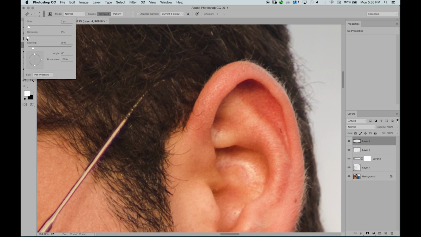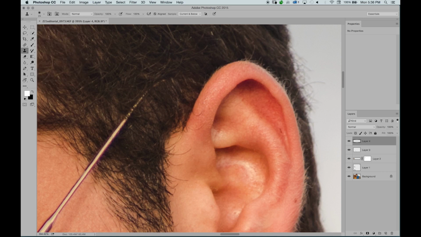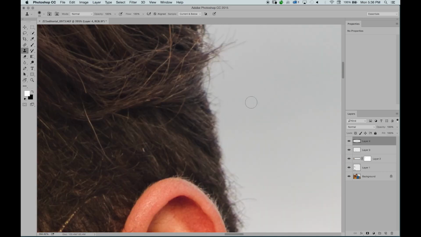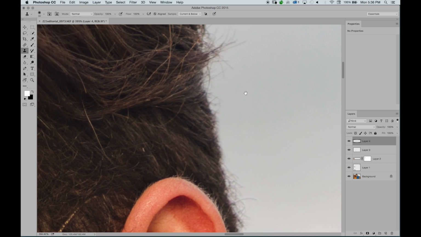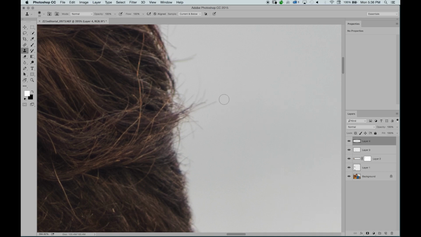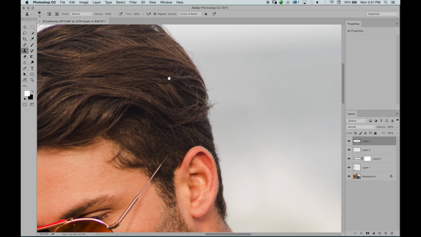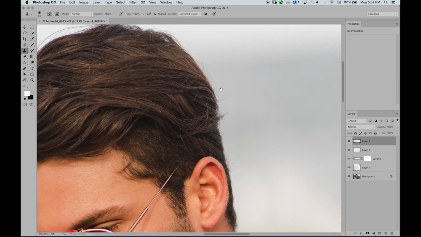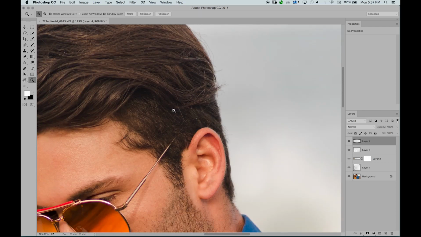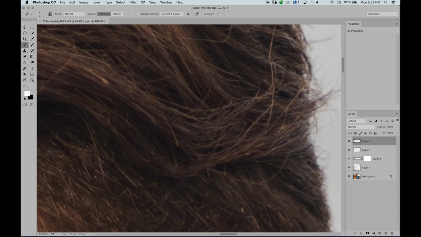I prefer to keep my hardness at 0, and the same thing goes for my clone brush for most of the time. If there's an edge like this, maybe having a higher hardness would be advantageous, but because our brush sizes are so small, it doesn't really impact a lot. If you're cutting things out with a mask, maybe having a clone brush with a higher hardness will be better for you. But for me personally, I tend to keep everything at a lower hardness.